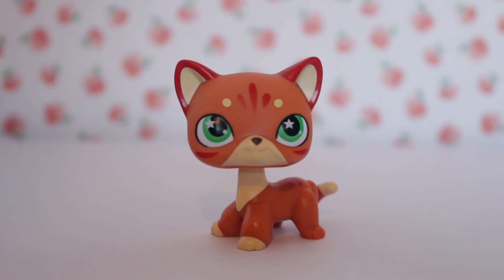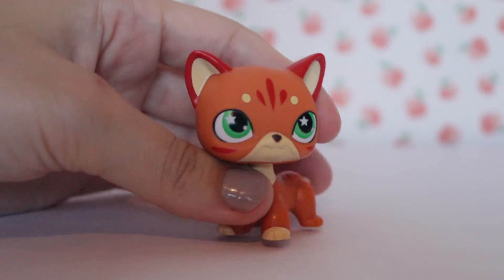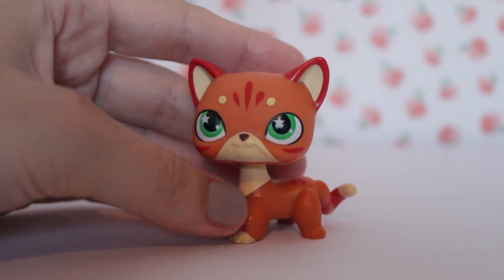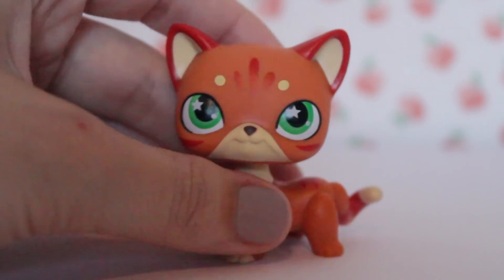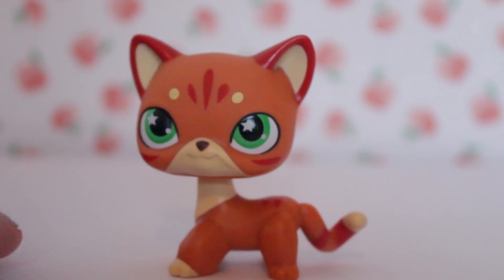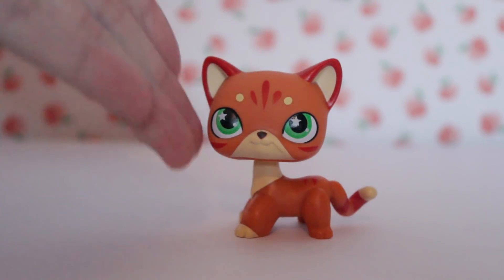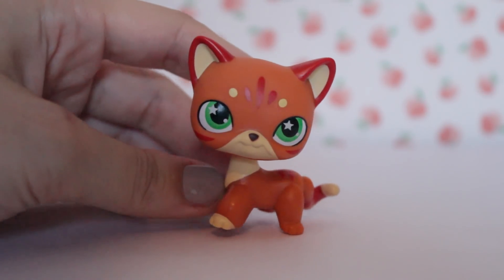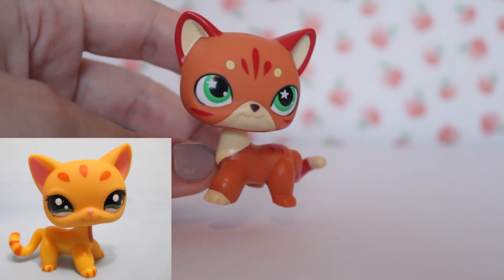Okay, this one is orange! So on the Instagram post, she says New Arrival Firestar — the short-haired cat designed by AtWolf42. I think that's a very fitting name for an orange cat. She looks very fiery, very feisty, but also very adorable! I like this design a lot. It has these kind of reddish foxy coloured ears — it kind of reminds me of a fox cat. And on the inside of the ears there's this pretty cream colour, which is kind of running throughout the whole design, which I really like. And on the middle of her forehead there's a pattern — there were some orange cats that Hasbro made with little patterns like that, very similar, and it gives me that nostalgia. I love it.